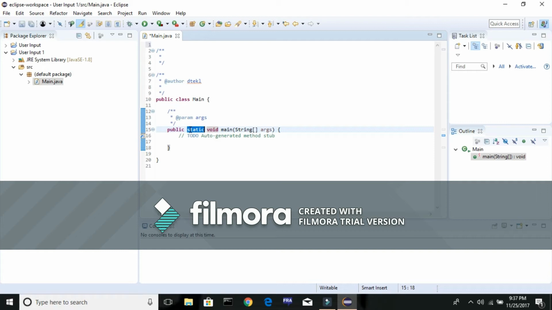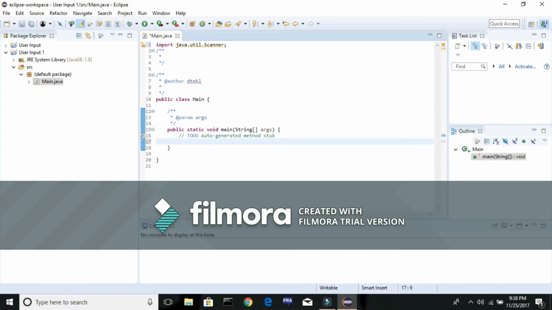User input. This is the first time where we actually have to import a class from Java in order to do what we need to do. Within your compiler, type in import java.util.Scanner and then a semicolon. You always need a semicolon. Oh, I'm missing a T there. I'm not missing a T, just having it in the wrong place. This class is going to be forming a scanner type so that you can use it in your user input variables.